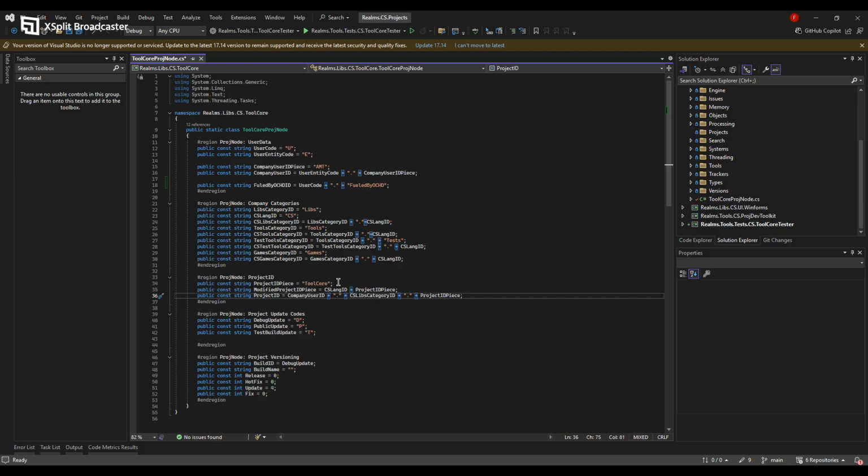You have projects, then projects are made up of systems that can work independently or interact with each other, and systems are broken into features.